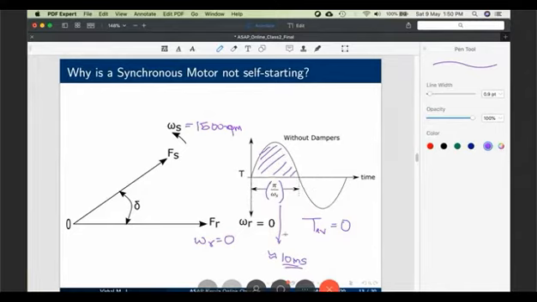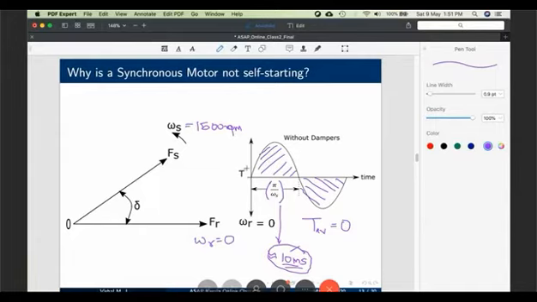Now the problem is that the rotor is a heavy piece of steel, an electromagnet kind of a thing. Ten milliseconds is too small for the machine to react. Before the rotor could react to the positive torque, it is subjected to a negative torque within 10 milliseconds. Before it could react to the negative torque, it is again subjected to the next cycle of positive torque. Thus, a synchronous motor experiences a pulsating kind of torque, so the average torque becomes 0.